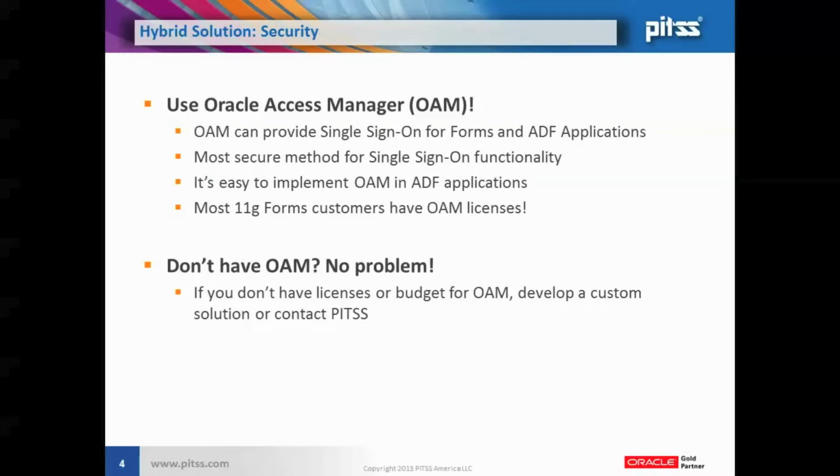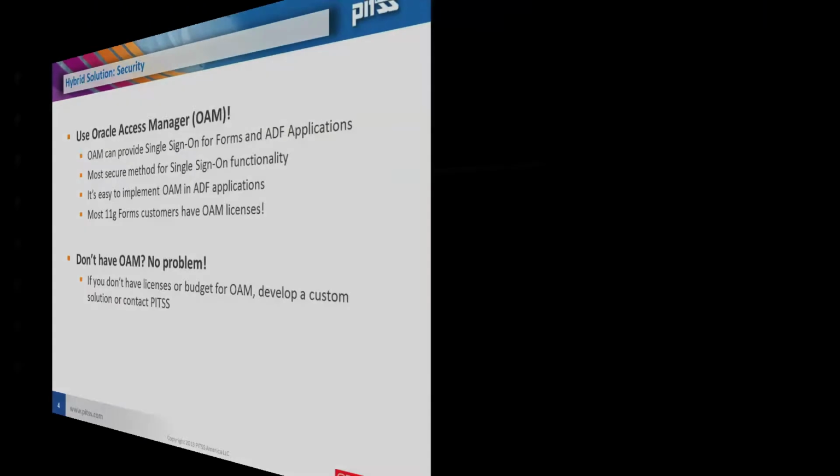Now, the last thing you need to consider is also security. Definitely use Oracle Access Manager if you're considering any of the options above. This provides you the most secure method for accessing both applications. But if you don't have the licenses for it or the budget for it, you can definitely develop your own custom solution.